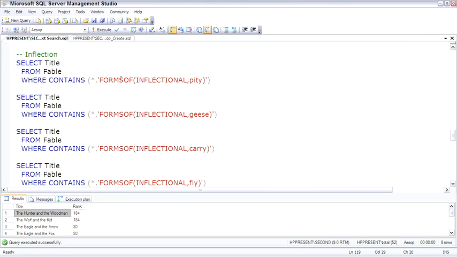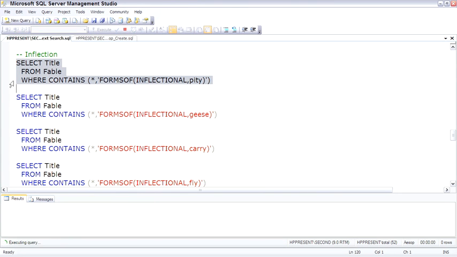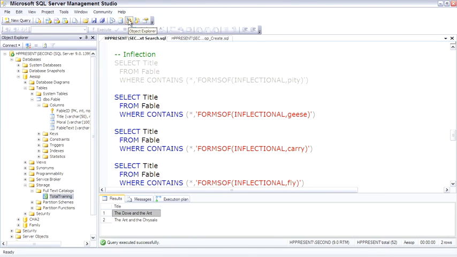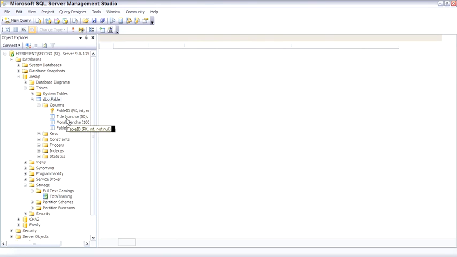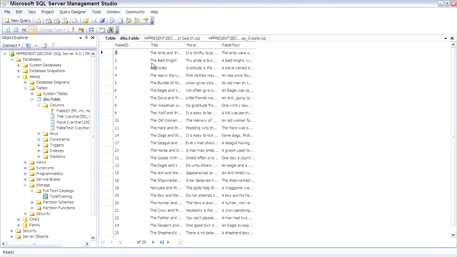Inflection is one of the coolest features. And here you have to use forms of inflectional. So we're going to look for the word pity. And just to identify this, it's the dove and the ant. Let's go back to Object Explorer. Fable, Open Table. Here's the dove and the ant.